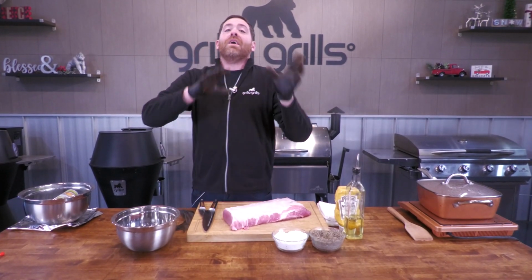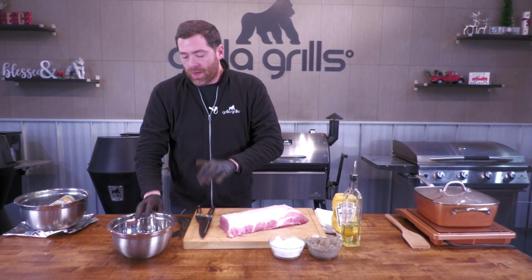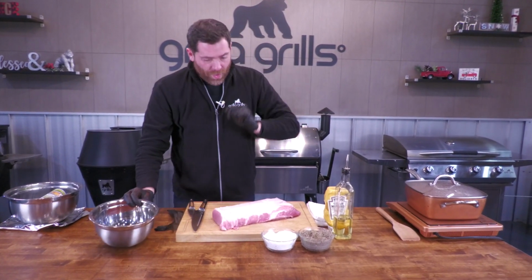Really, really nice. If you're not into the smoked paprika stuff, no worries. Sweet paprika is just fine. Sweet Hungarian paprika will work just as cool here. It's also got kind of a different hue and color to it, but it looks just as awesome. So whatever floats your boat.